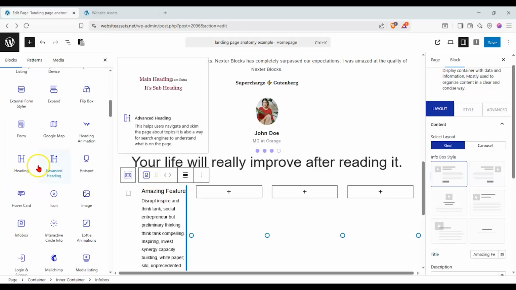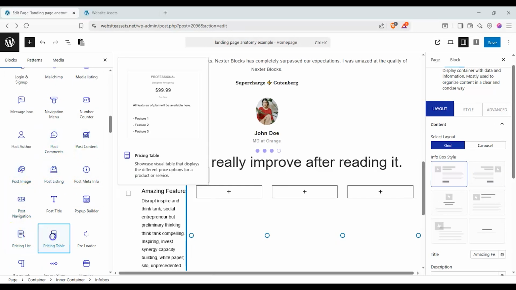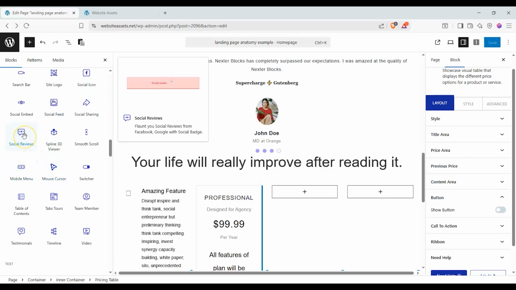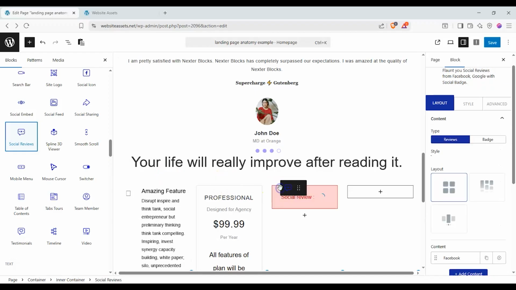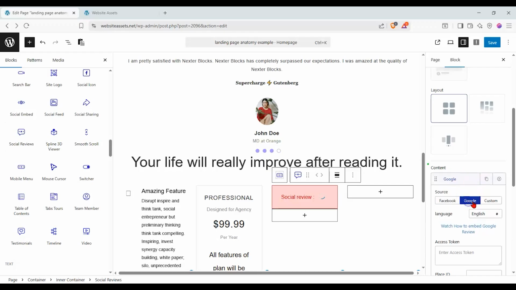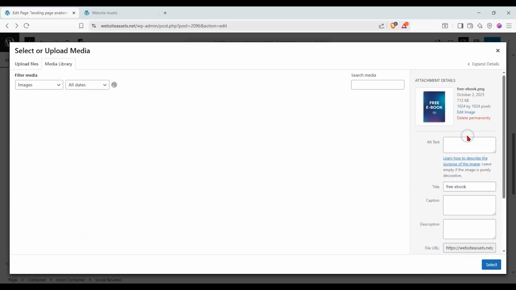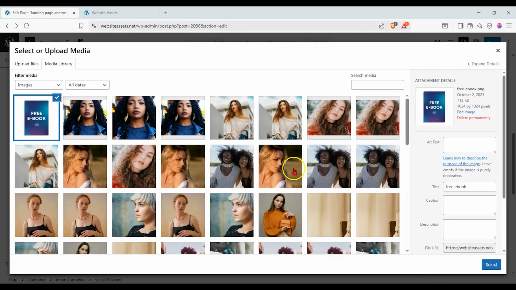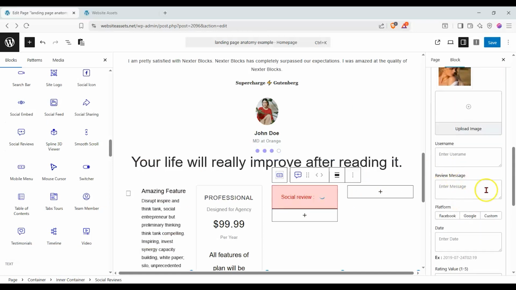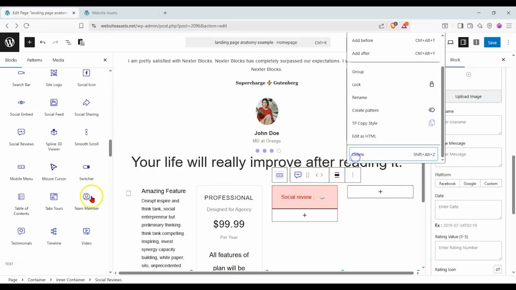We're going to go with, let's look for it, a pricing table, a social review over here, right? And you're going to have to connect that with one of these, or you can just make it yourself, for instance. Let's just go ahead and choose a random person again for this one. And, you know, that's what it's going to be. And you can do these things, like integrate them like that. As an example, let's delete that.